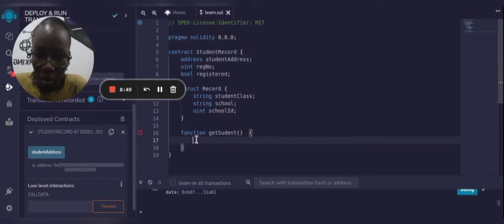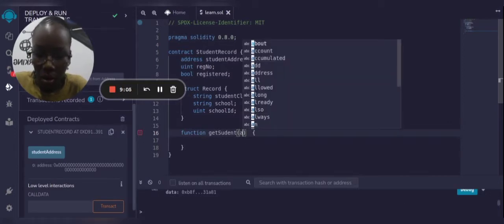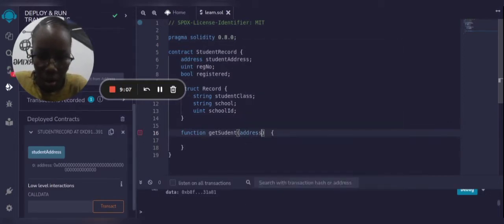So this is a function that gets the data of a student. Because I want to get dynamic data, not static data, I want the student to be able to put in their details themselves.